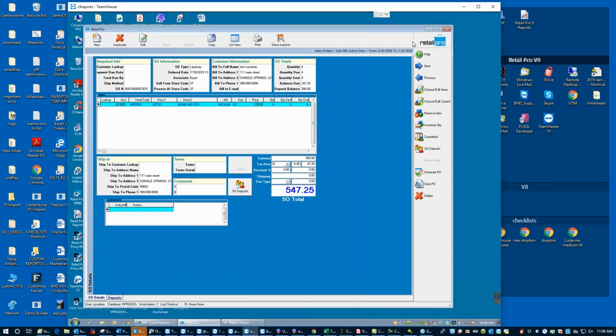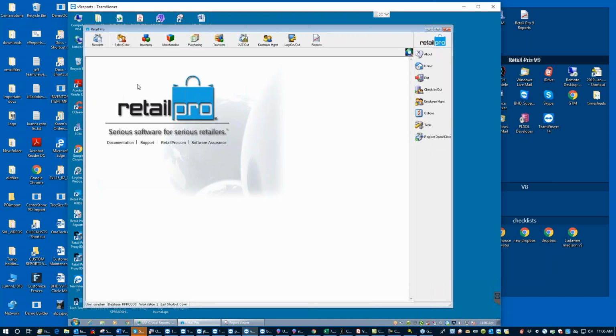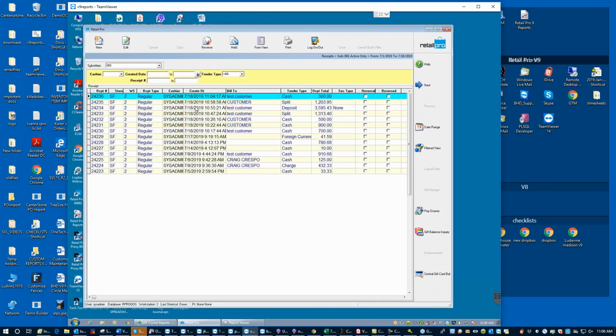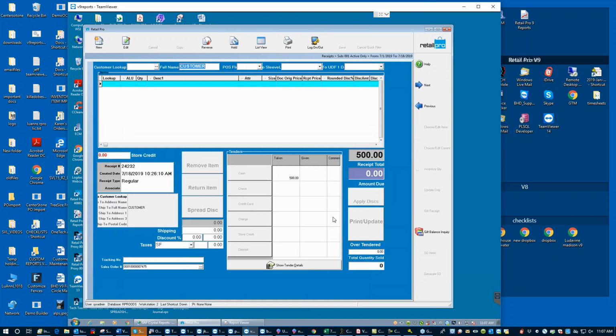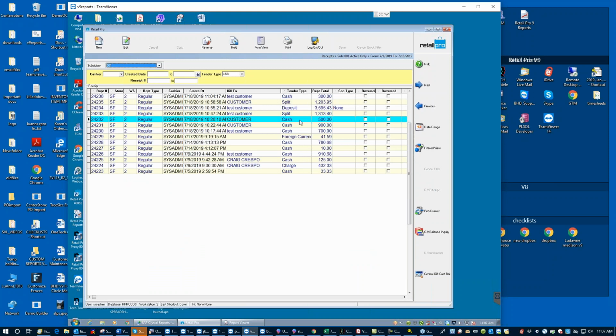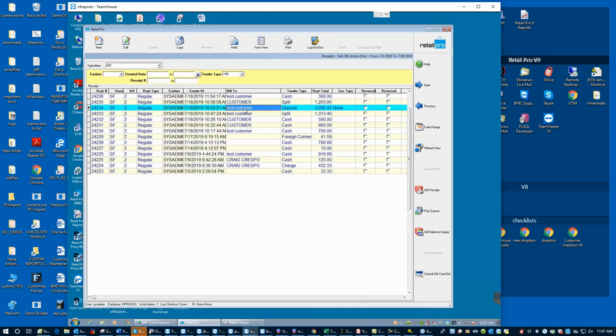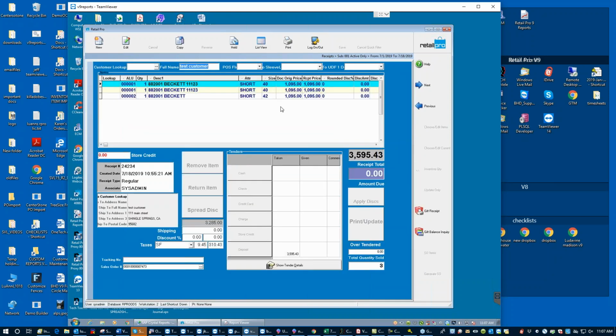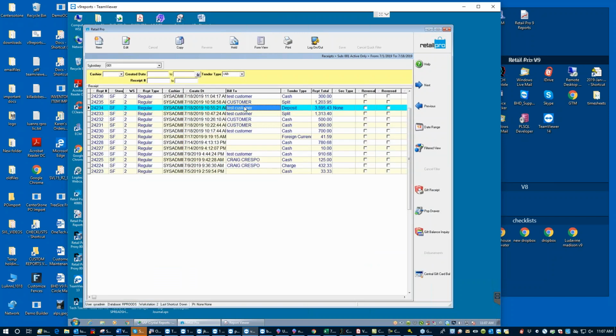One of the other things I wanted to point out about this whole process is on the receipts screen, when we take any money, we make a receipt. So regardless of whether any merchandise is on the transaction, we took money here. Here we took a $500 deposit in cash on this sales order, 74.75. No merchandise involved here, so that confuses some people sometimes. If you see this, we used the deposit to pay for these items. This was the one where we recorded sale, and recording a sale creates a receipt. So anytime you have the inventory part of this transaction, it generates a receipt. Anytime you take any money, it generates a receipt.